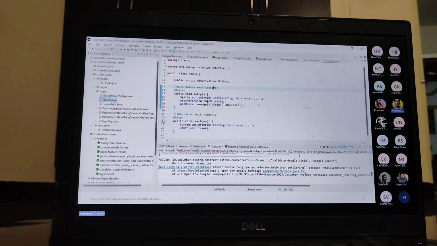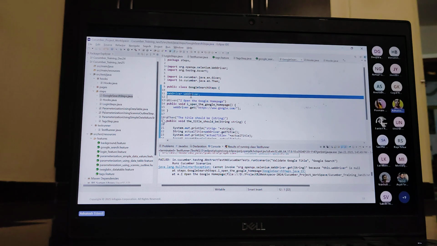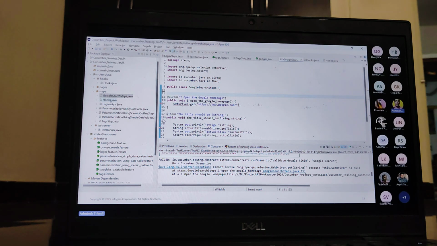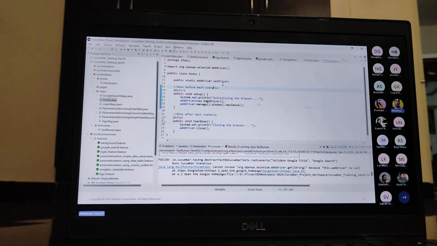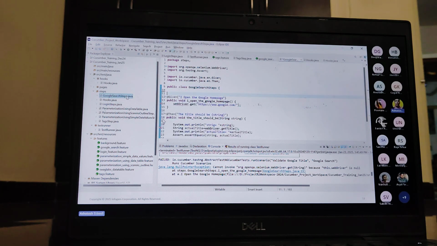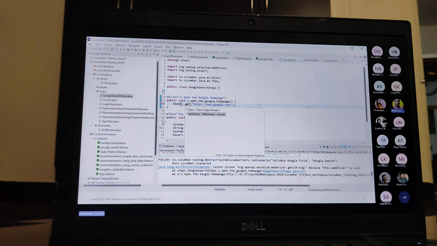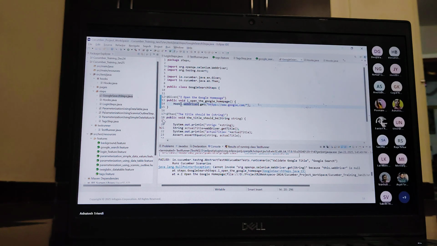In the hooks, whatever web driver you have initialized, we need to use that web driver. Okay, go to the hooks. You can remove this driver. Why? Which driver you required, that you have initialized in hooks? Web driver. How can you access it? This is a static member. So understand the use case. So Hooks dot, you can see web driver dot get, because you have initialized your web driver there, guys. Now here also you can add Hooks dot web driver dot get title.